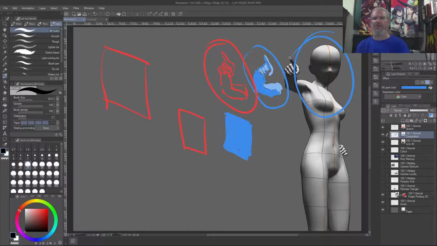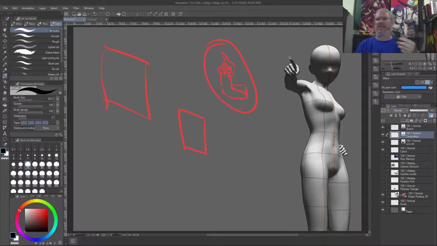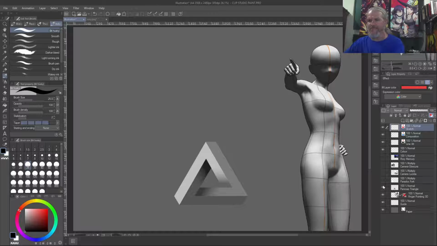So if you're working in 3D, you're using one set of skills, and if you're painting, you're using a different set of skills, and if you're drawing, you're using another set of skills. Now, of course, you might ask, why would I use painting instead of working in 3D? Well, there's stuff that you can't do in 3D. The Penrose triangle is impossible to model in 3D. It's an impossible shape, but you can paint it. You can trick the eye. You can fool the eye.